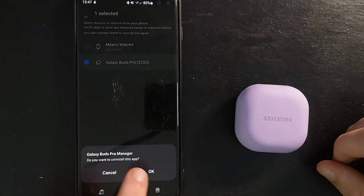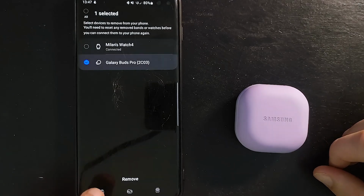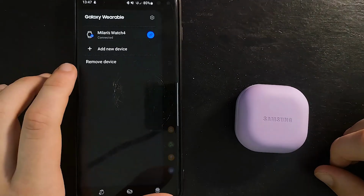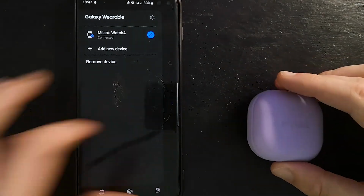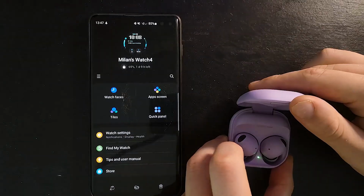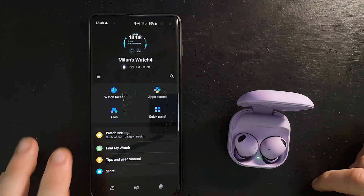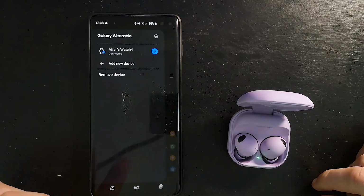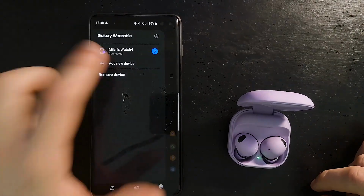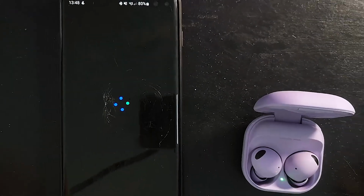Then install the Galaxy Buds Pro Manager. Actually not, but why not? Can I cancel this? No. Oh yes. You can cancel it, because of course I got the new buds. So let's open the case. There you go. It should automatically search for your other device, but I'm doubting myself now. Yeah, it is. So just click on these 3 dots again and then click on add device. So now it's going to scan for devices and we can clearly see that my buds are right here. Let's connect.